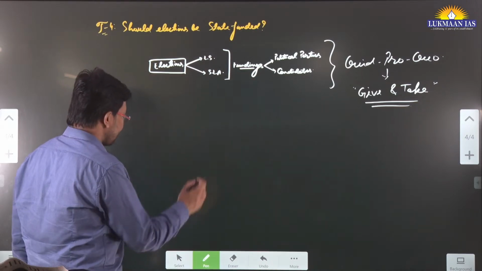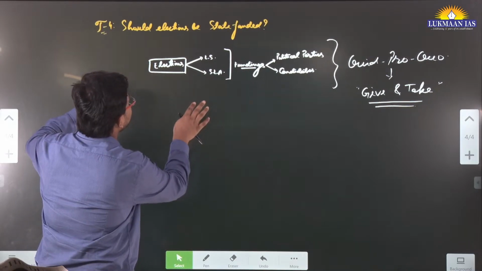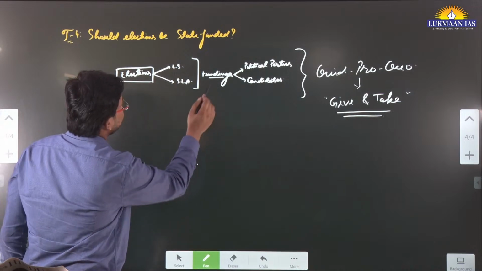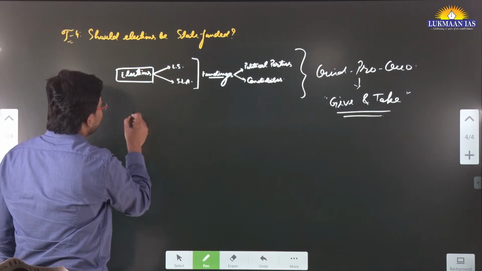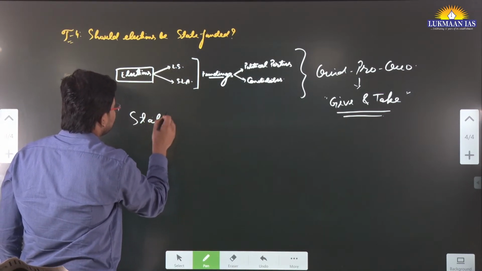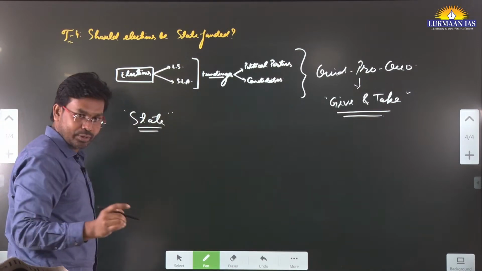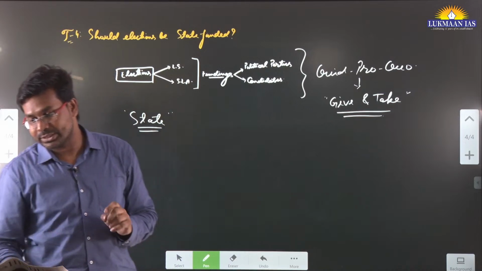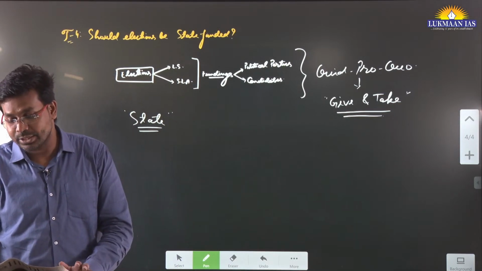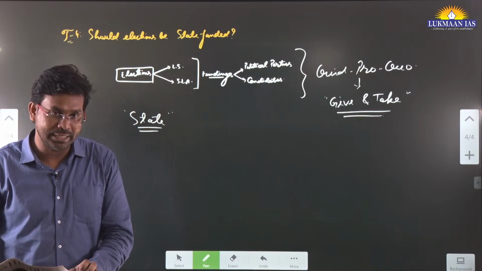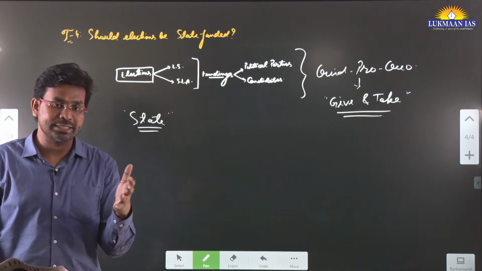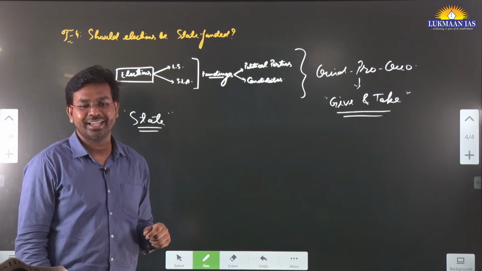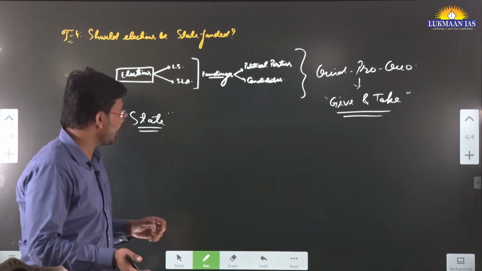So that's why people are saying that should these fundings, or expenditures that happen, be met from the state exchequer? Means, should the government pay for it? So in this article, two authors have been interviewed by The Hindu. One of the persons is Jagdeep Chokar. He is the trustee of the Association for Democratic Reforms, ADR. And ADR is the organization that has filed cases related to electoral bonds, right? Along with ADR, there are many other parties also.